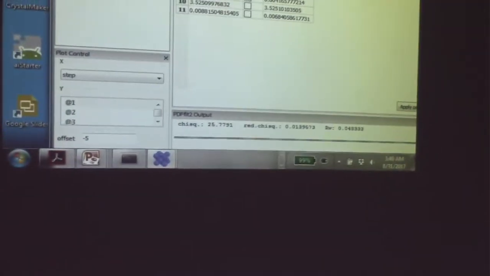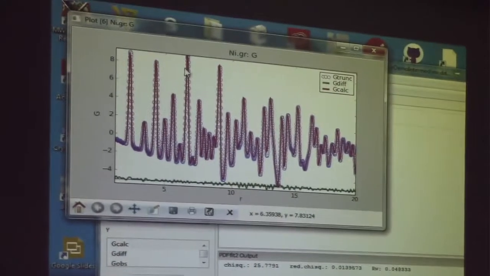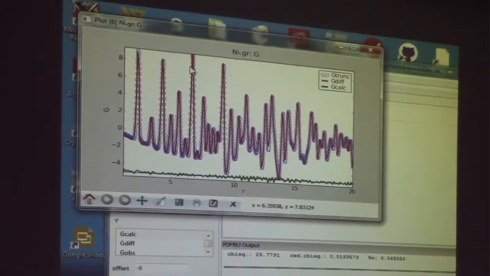So let's use 3. Click on this, click on this. RW is now down to 0.048. So that's a good fit right there.